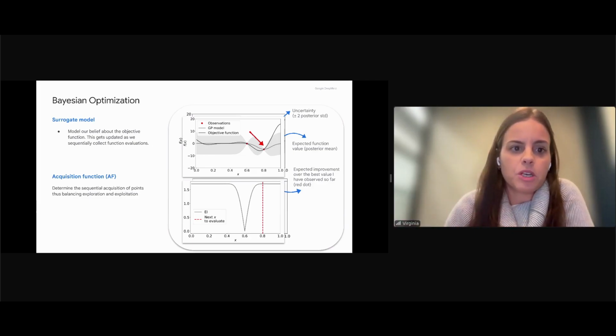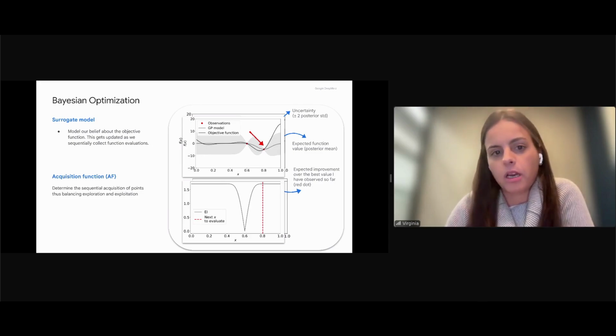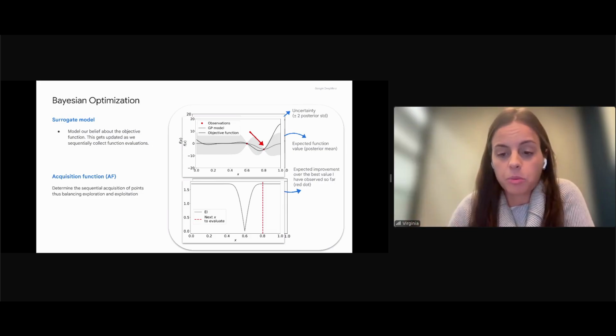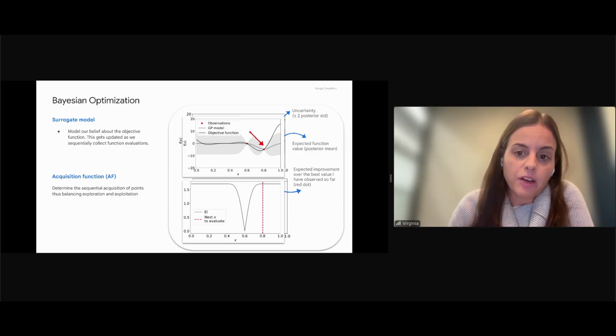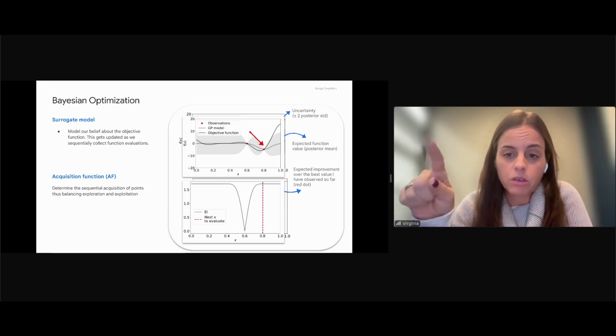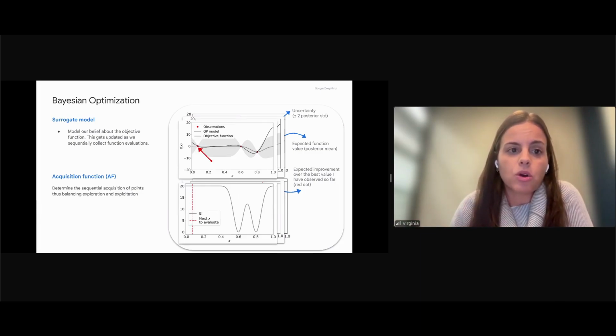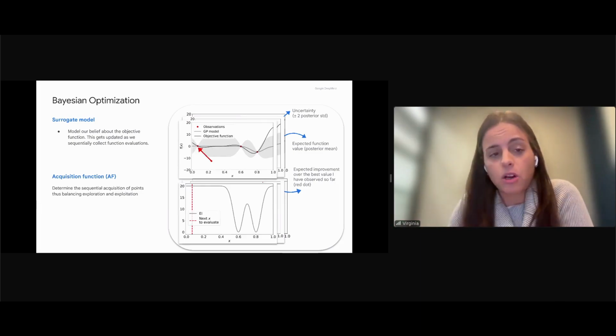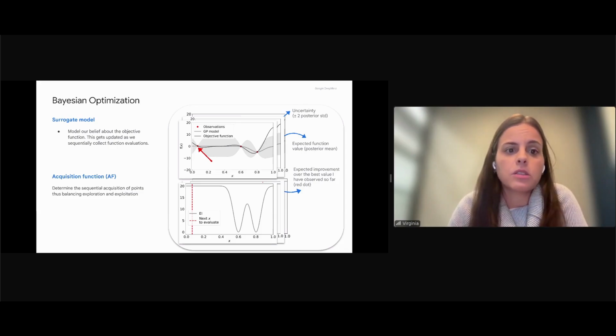So at every step of the optimization problem, the next function evaluation is found by optimizing numerically the acquisition function. So in this case, this optimization leads to the point that is marked by the red dashed line. And so evaluating the function at that specific point that we selected will lead to a lower observed function value, which you see on the top denoted by the red arrow, and so this would lead to an update of the GP model parameters, and the acquisition function will be updated again.